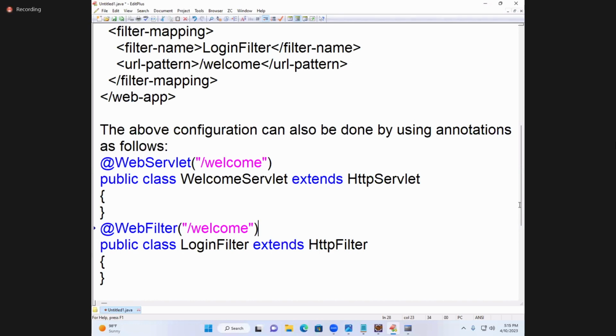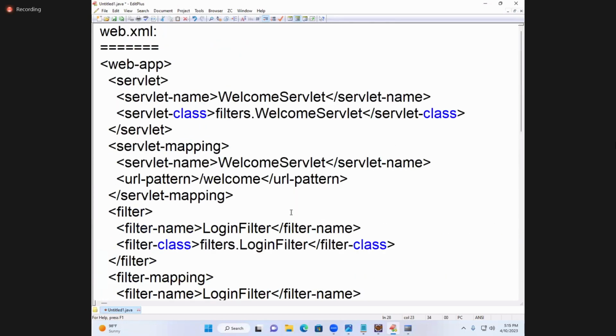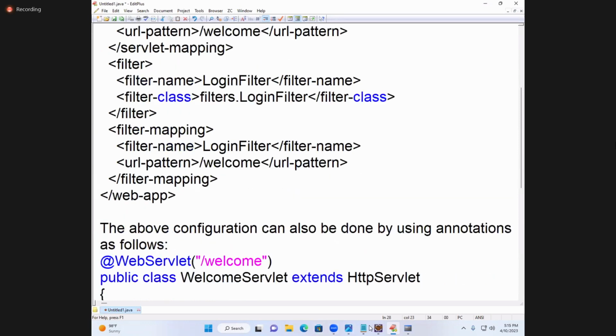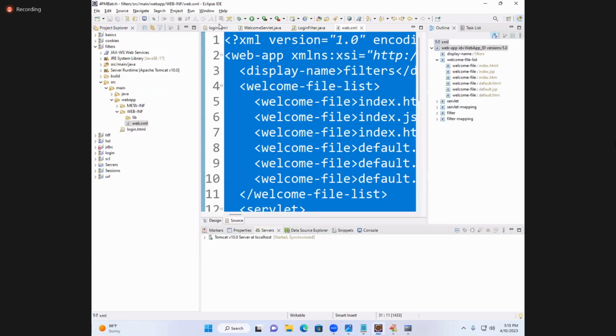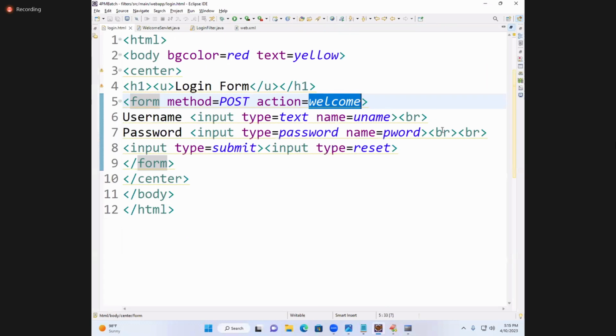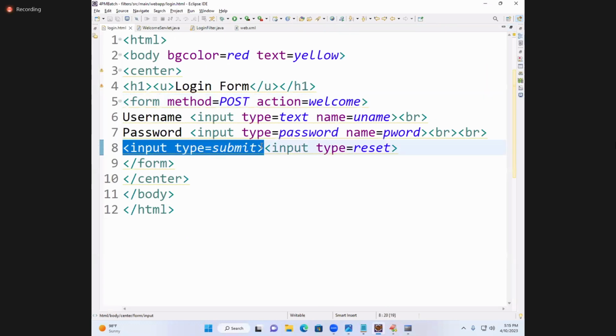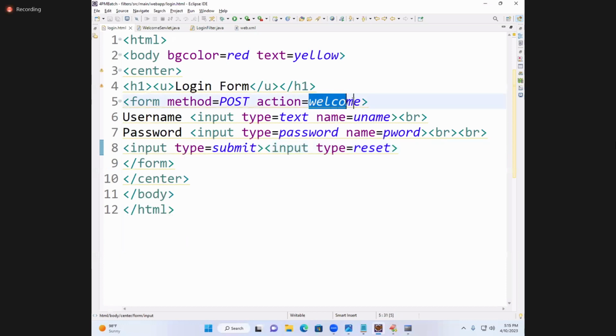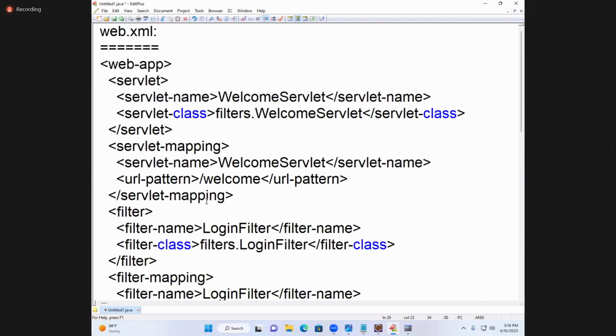Is it over? Say, here in the HTML program login.html, when you click on the submit button, the value of the action attribute in the form tag is executed. This welcome we wrote here.